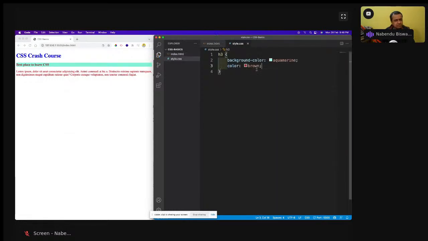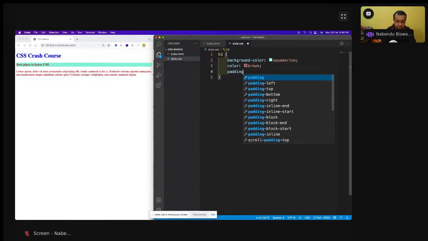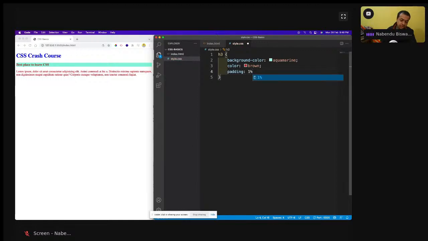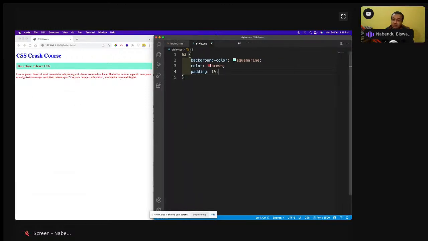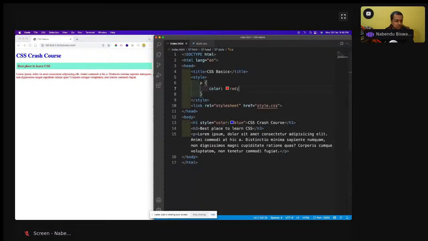And there is one more property known as padding, which I'm going to tell later on, but let me tell a bit about it now. Padding is like, whatever you see, around all of this there will be some space, so that space is known as padding. So this space plus CSS come. So this is the external CSS, and we are going to use the external CSS only from now.